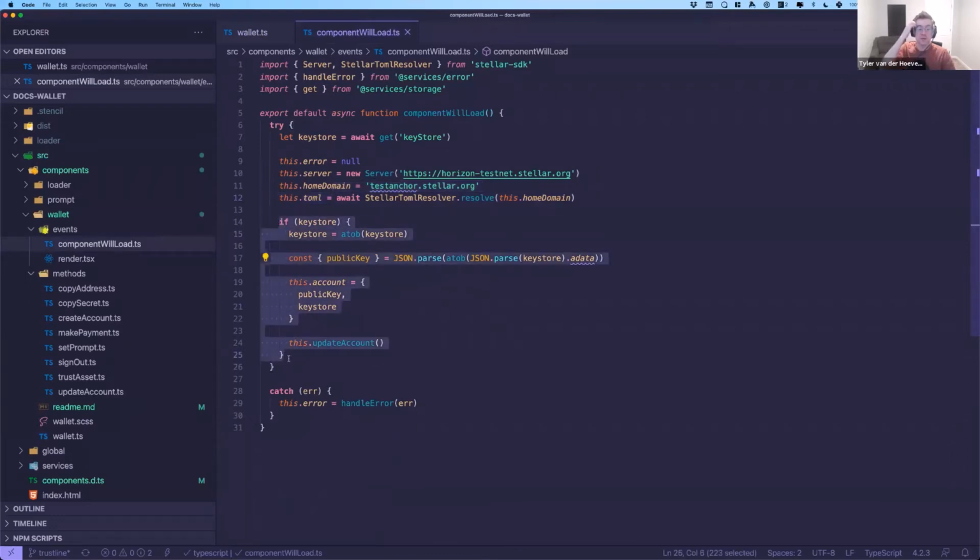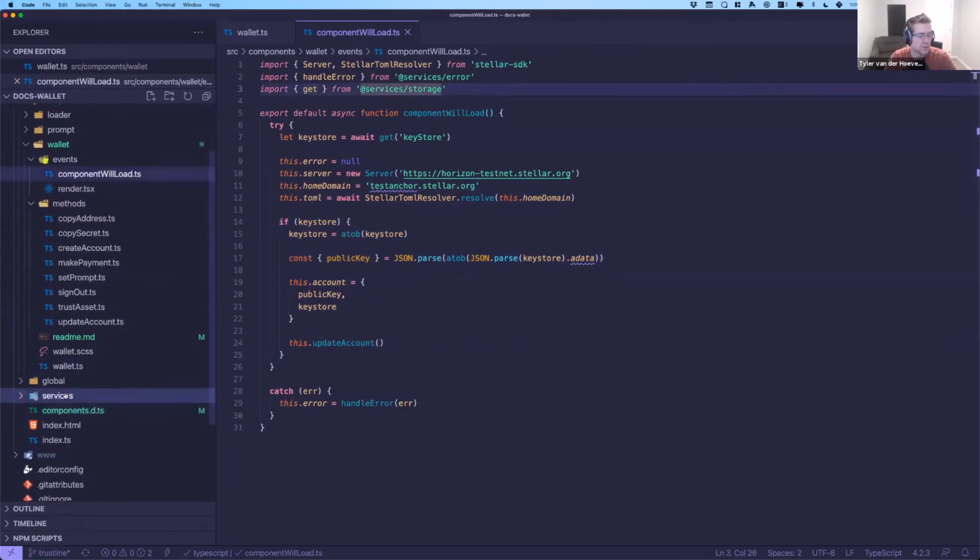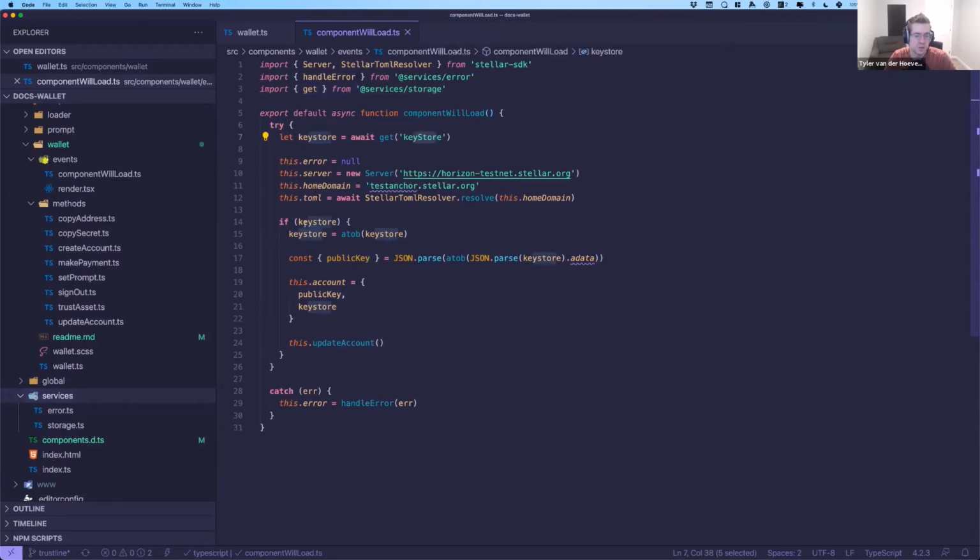This is the if statement that selects if there's a key store. So this does the get, which is calling that storage service that we had right here. It's going to look for a key store file. And if the key store file exists, it's just going to go ahead and load up the account with that public key in the key store, which we use the pin code to decrypt.